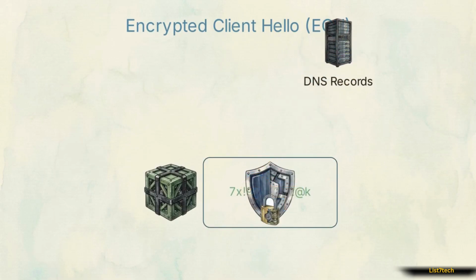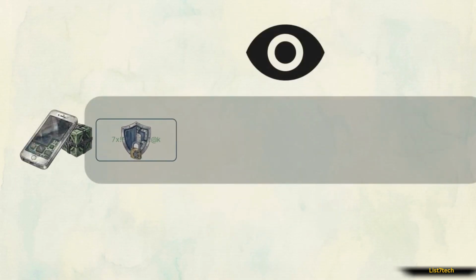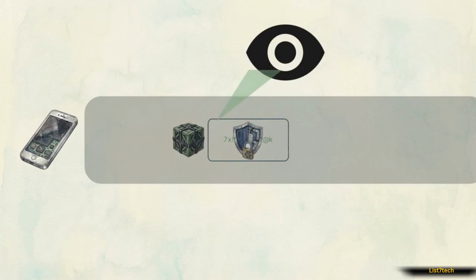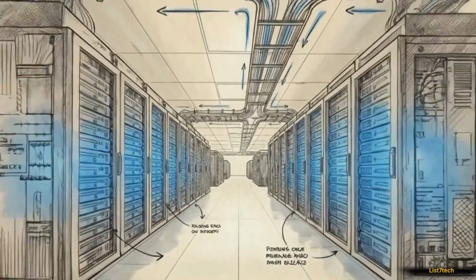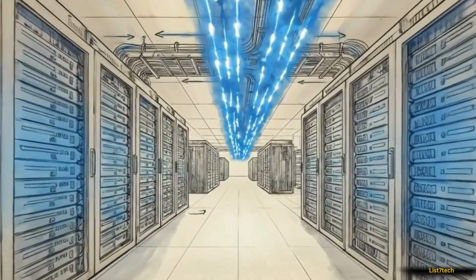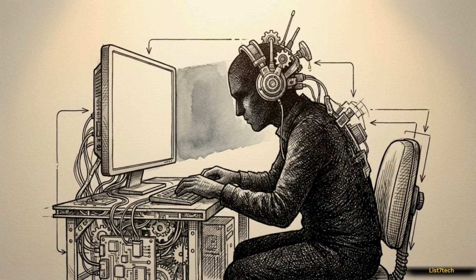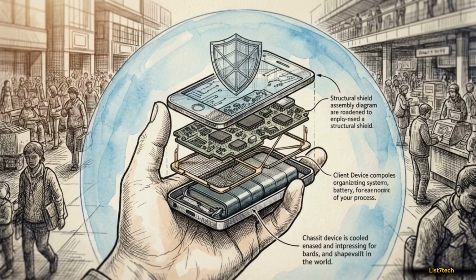The definitive cryptographic solution to this metadata leak is encrypted client hello, or ECH. ECH encrypts the SNI field directly. It achieves this by retrieving a public encryption key from the destination server's DNS records, sealing the domain name before the packet ever leaves the device. Implementing this requires a major infrastructure shift. Networks must utilize modern DNS environments, specifically relying on HTTPS or SVCB records to securely distribute those encryption keys. By hiding the destination routing data, ECH neutralizes local network surveillance. It strips the network infrastructure of its filtering capabilities, effectively shifting privacy control away from the hotspot administrator and anchoring it entirely on the user's endpoint.